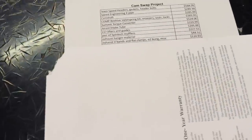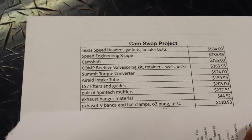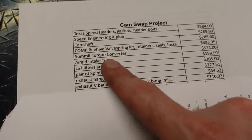Now, I said $3,000 because that's a good round number, and we actually have spent a little bit more than that, but let me give you the breakdown, and this is by category, just so we keep everything straight. So this is what I'm calling the go fast part. So we've got long tube headers, X-pipe, camshaft, valve springs. I did include the torque converter in here just because, I know a torque converter isn't gonna make the engine produce more horsepower, but it's sort of part of the upgrades in my opinion. So I did include it, it's my money that I'm spending.